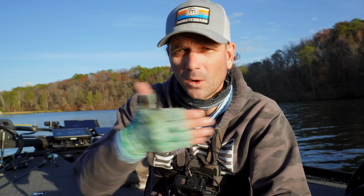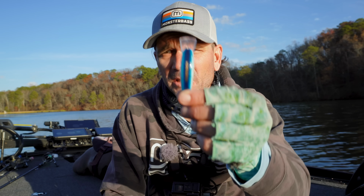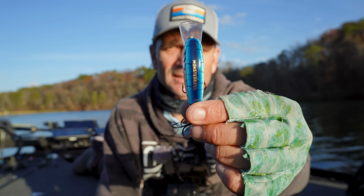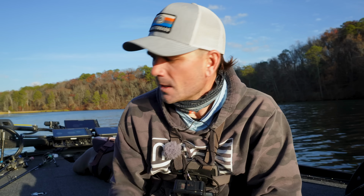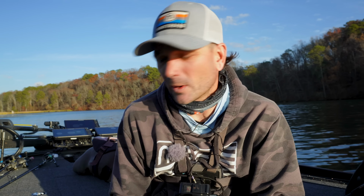You know, we talk about throwing a lipless this time of year, absolutely killer. That tight vibration and that lack of wide wobble. One thing that I do not want this time of year is a wide wobble, and the best way to achieve that is a flat side crankbait, just like that. There's a couple other than this Flatline that I'd highly recommend.